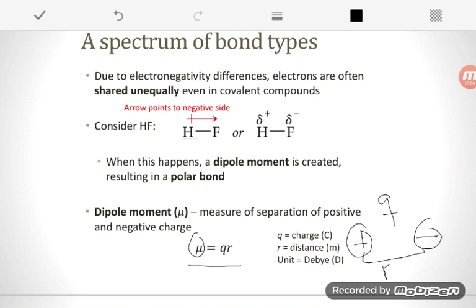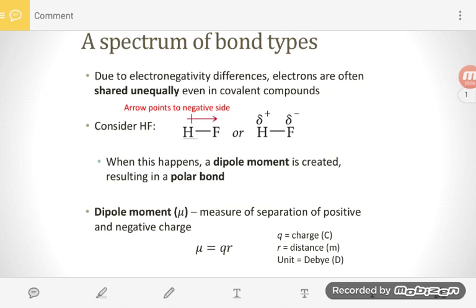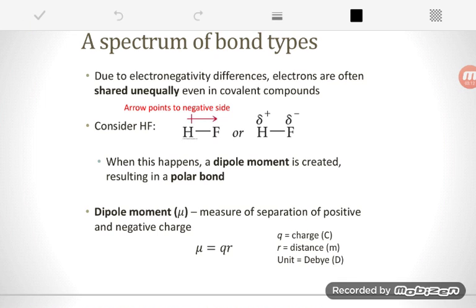We're not really going to calculate any dipole moments, but it's good to know what it means when a molecule develops a dipole moment. And a dipole moment means that you have an unequal distribution of charge, and so we call this a polar bond, because if we look back up to HF here, that means you have a negative pole at your more electronegative element, and you have a positive pole at your less electronegative element.